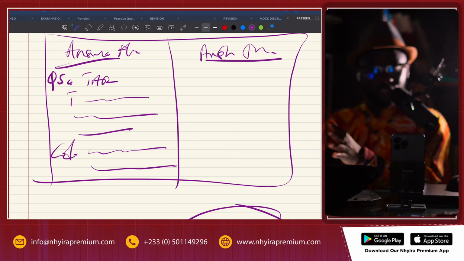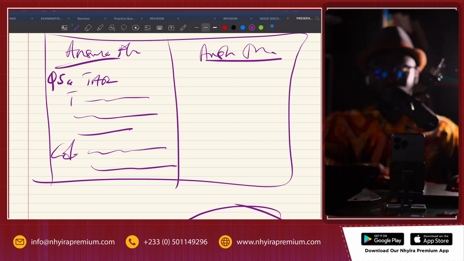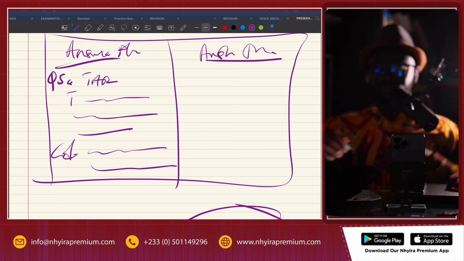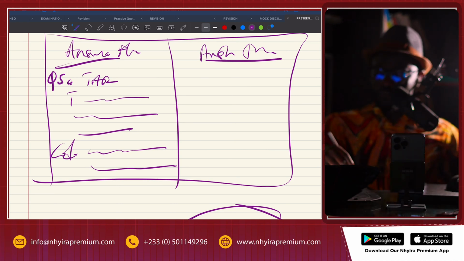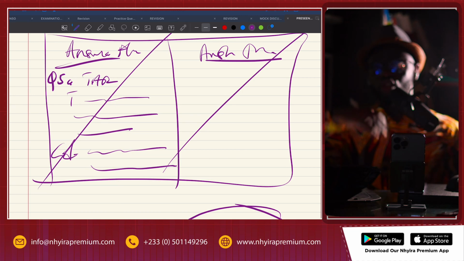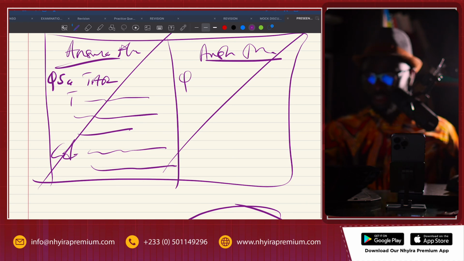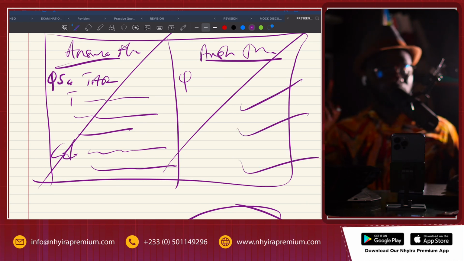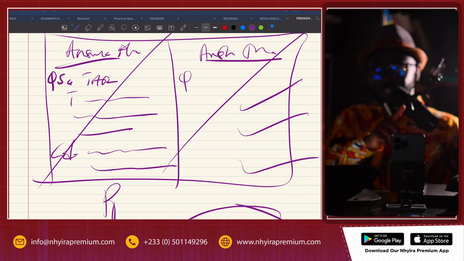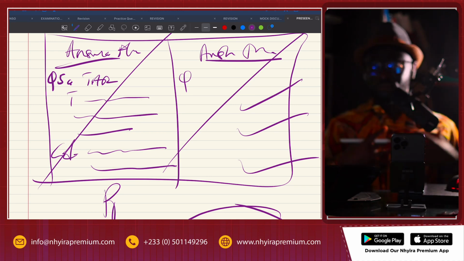Then when you finish, you can open to a fresh page and start with what you can do best first, by now explaining those things. The purpose of the answer plan is that even if you are not able to finish, when you finish you're supposed to cross it out. But even if time doesn't allow you to write all of the things, remember, you've written the points here. You will be graced and be given some marks there. And it's also additional marks you're going to get for professional presentation because you took time to plan out your answers. So that is my recommendation.